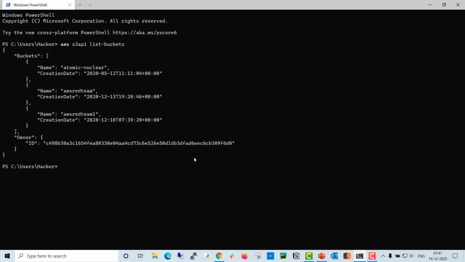Then what next? Once we have information about the bucket, we are going to enumerate the access policies, that is, how we can restrict or assign access to users, roles as well as groups. You already know that there are 2 types of policy: one is identity-based policy and the second one is resource-based policy. Identity-based policy you can enumerate using IAM users, groups and roles, and the policies or permissions attached to all these things.